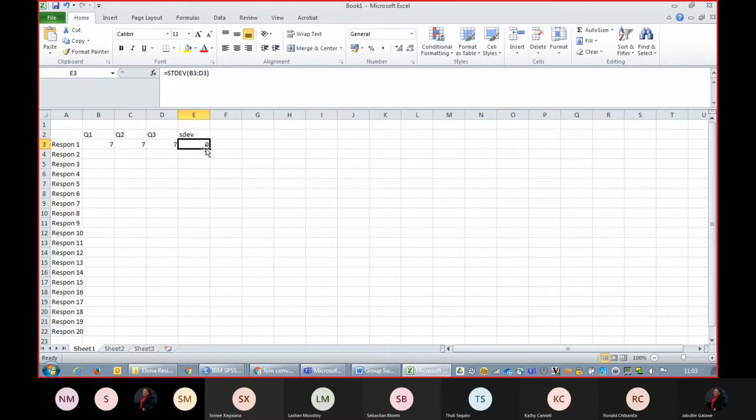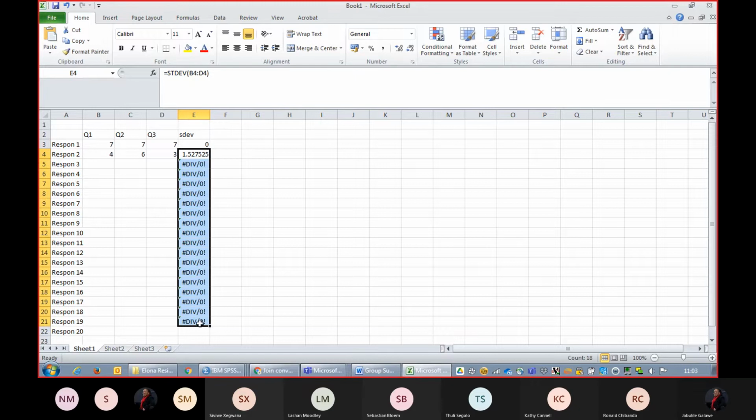Yeah, so then you can just do it quickly on Excel, and then it will give you. So if a person has some variability in their answers, then you will have a better standard deviation than a person who has responded to all questions the same. So obviously you will know that the 0 standard deviation, you don't want that guy, you're gonna go back and delete him. And then the others that you get, then you make your discretion as to how it looks like. Did they apply themselves and all that, and see more or less their answers and decide.